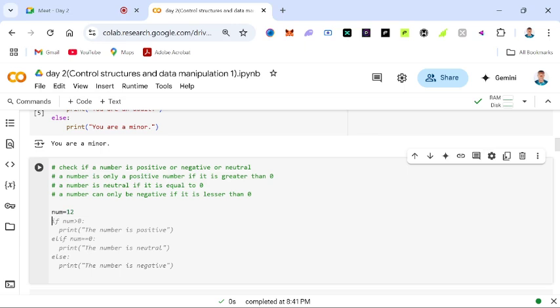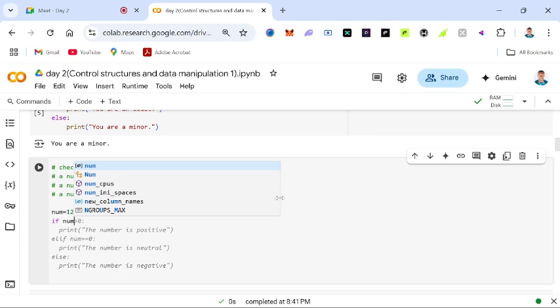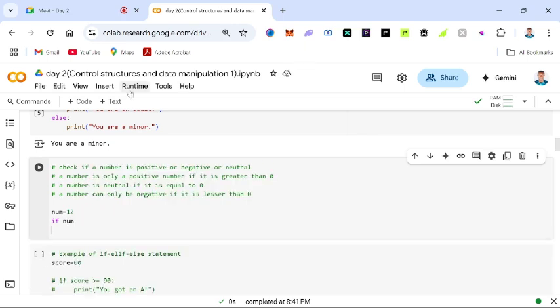So let's start. We said if num. Now the first condition we need — don't mind what you are seeing here, it is because Google Colab is using AI. From the condition I gave here, it's trying to generate the code for me. That's why you saw that pop up. Okay, so we've defined our number. We gave it a default value 12.